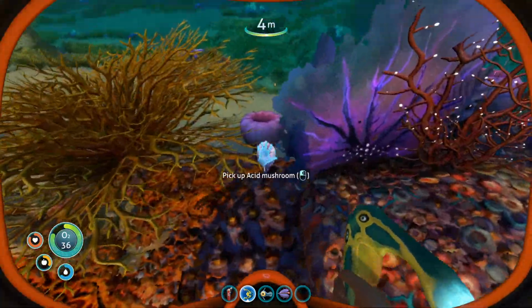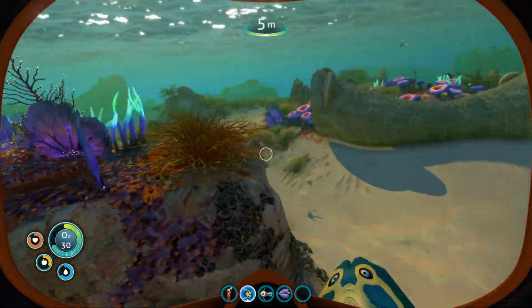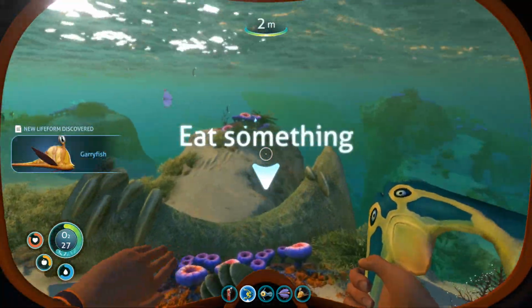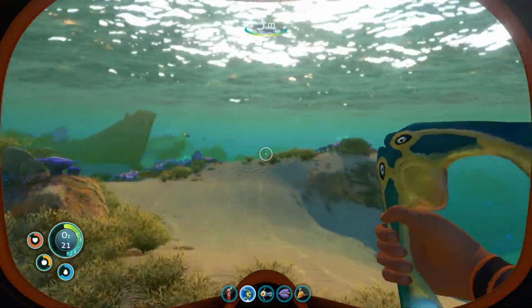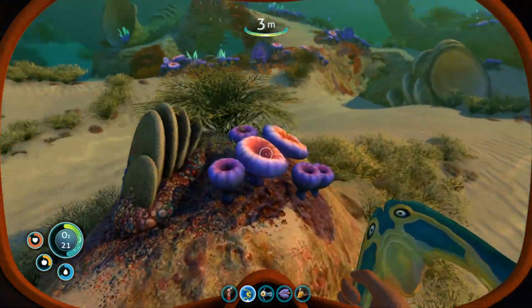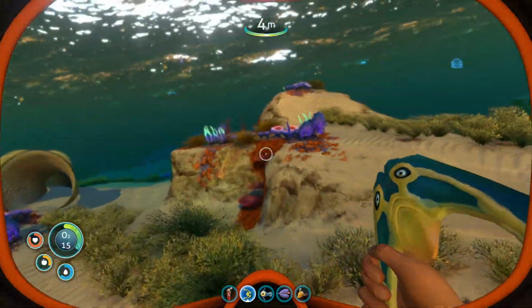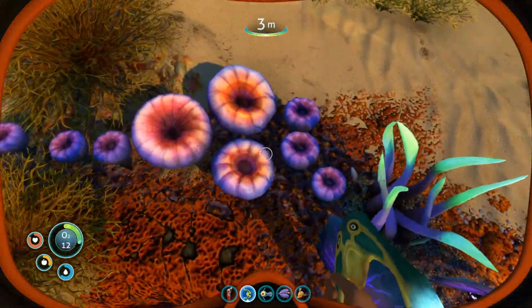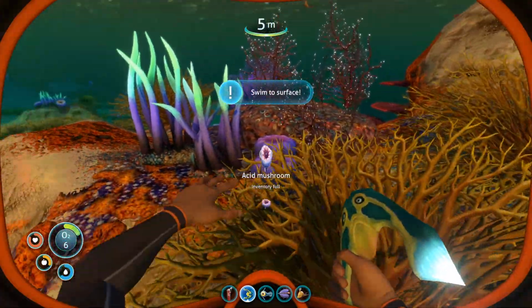Oh no, not mushrooms. Ugh, gross. What are these? I don't know what they're for. I don't know what they do. New creature discovered. We got a Gary fish. Does he meow? That would be amazing. Gary! Oh yeah, dude, I'm getting all kinds of mushrooms. What is this? Oxygen. Acid mushroom thing? Okay, I'm just gonna keep taking them.